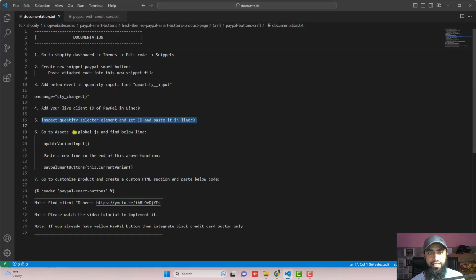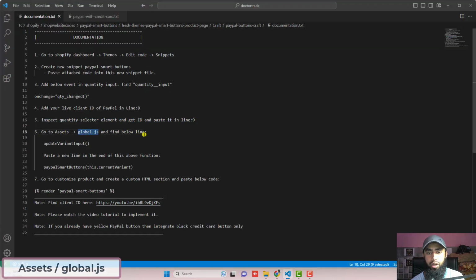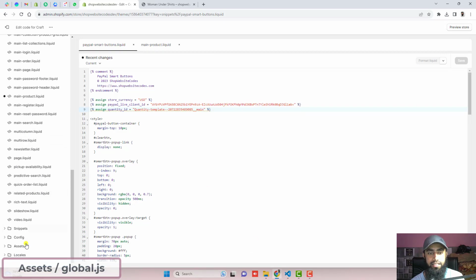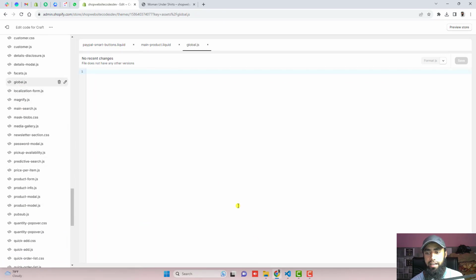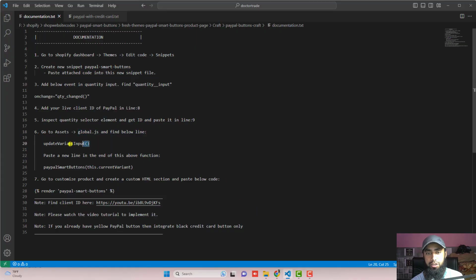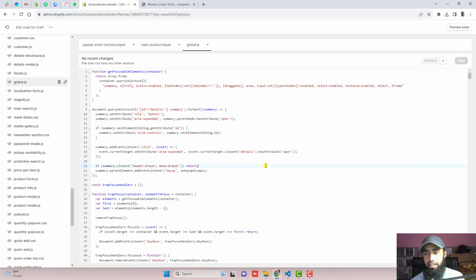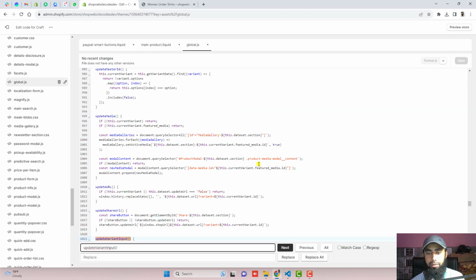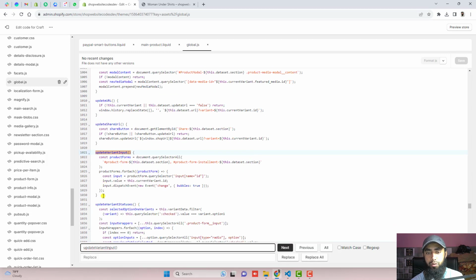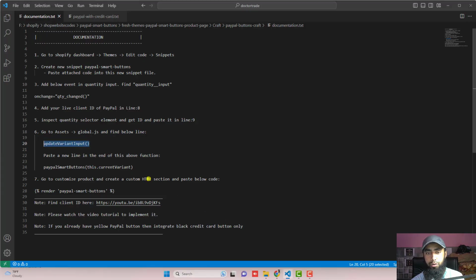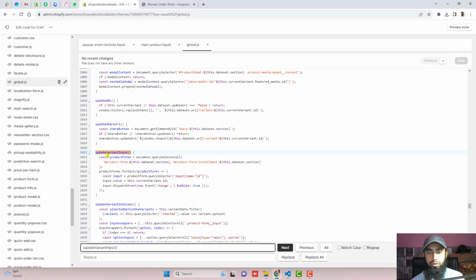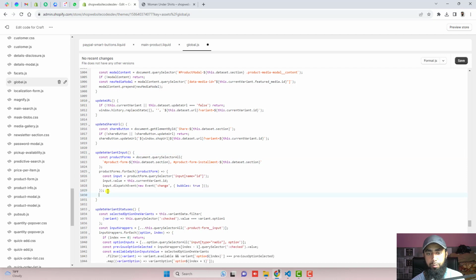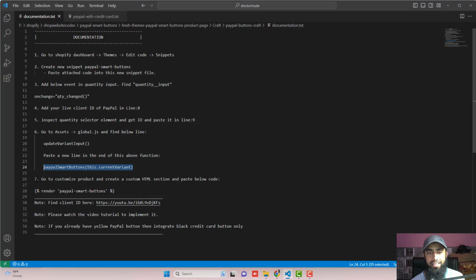The next step is to go to assets, open global.js and find the below line of code. So we need to go to assets, open global.js, and here we need to find a line of code, which is this one. Copy this. This is a function, and using Control F or maybe Command F, it will be highlighted here. This is the definition. So we need to paste a new line of code here. This is the line of code which we are going to paste right here. Make sure that this function starts from here and ends at here. Just above it we are going to paste the new line of code and then click on save. Once you have done that, you should go to the next step.